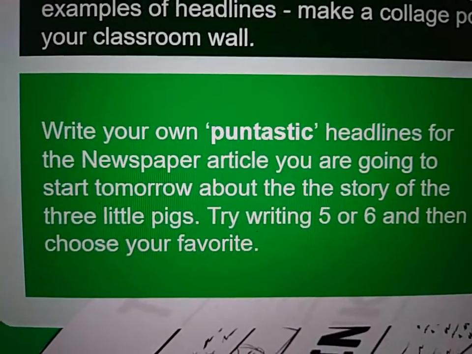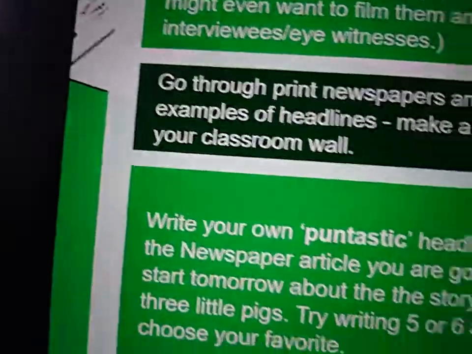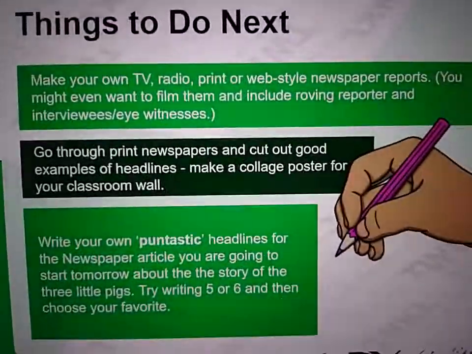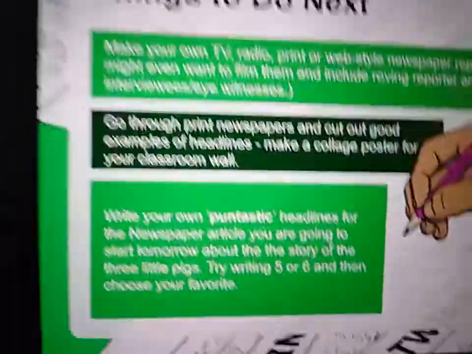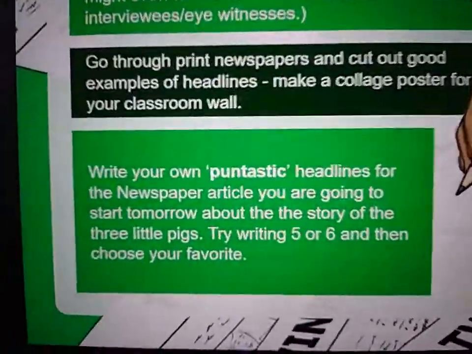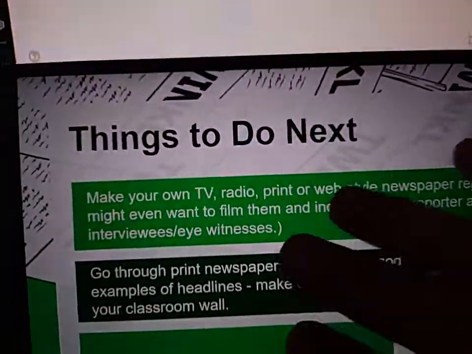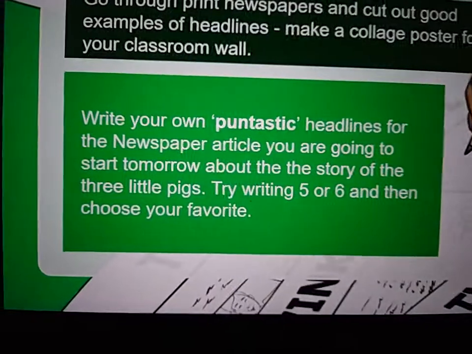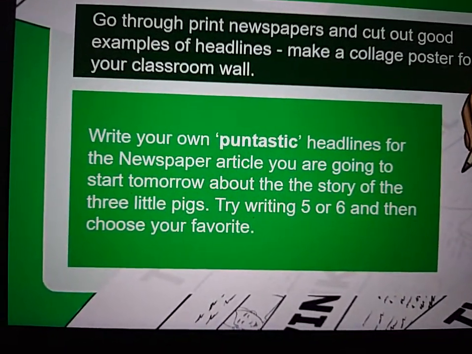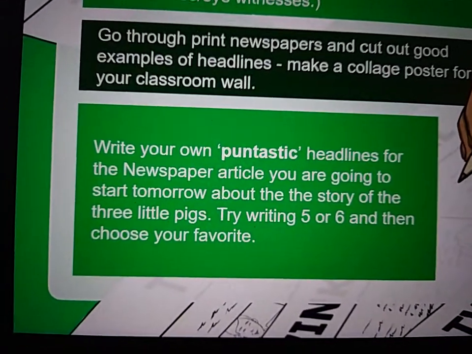Okay, in the meeting tomorrow at 12 o'clock, let's go through some good examples. Come up with 5 or 6, or more if you can. Brilliant. Do as many as you can, but try and go for at least 5 or 6. You won't see this. I'm going to delete this bit because you don't need to do that. And then we'll see who's got the best headlines. Oh, I'm looking forward to this. It's going to be great.